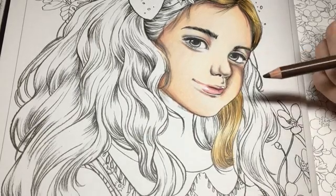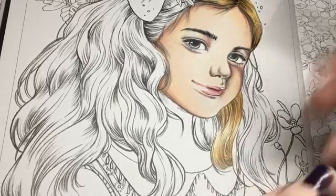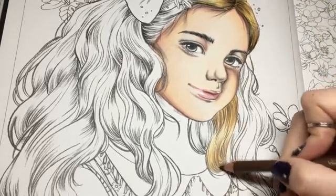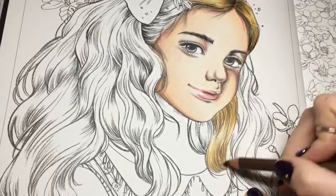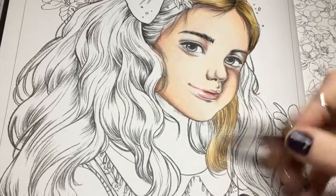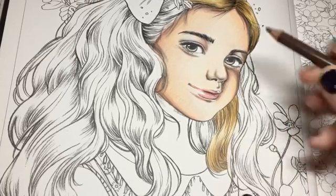Yeah, fur is the same. I hate fur. I really do. But it's the same technique. It's more layers and more strokes, and you stroke up more of the colours. You don't just do 2, you do like 3 or 4. Fur is my nemesis. I absolutely hate it. I do it, but I don't like it.